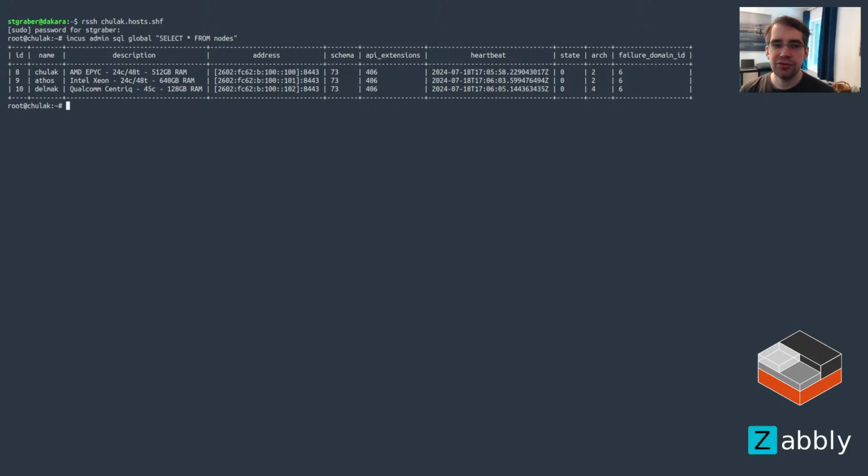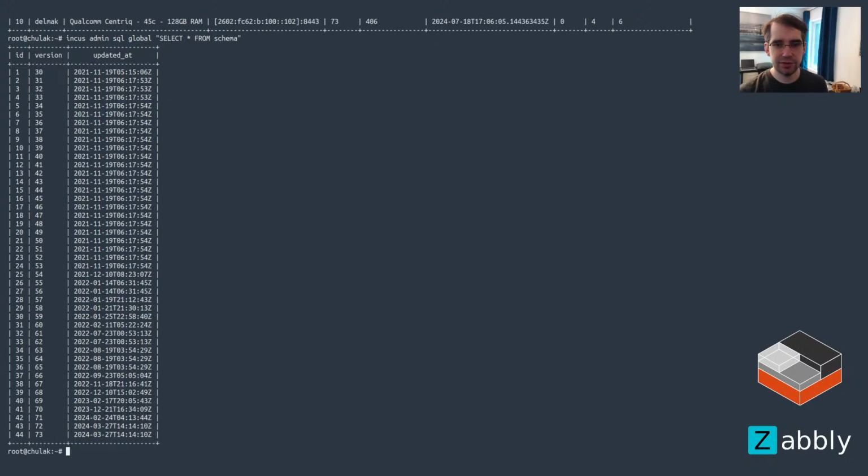It does show 3 servers, their description, their IP address, and then the 2 columns that actually matter for this, which are the schema and API extensions. The schema includes the current schema version supported by Incus. So we can see currently that all of the updates were applied and it runs on schema 73.